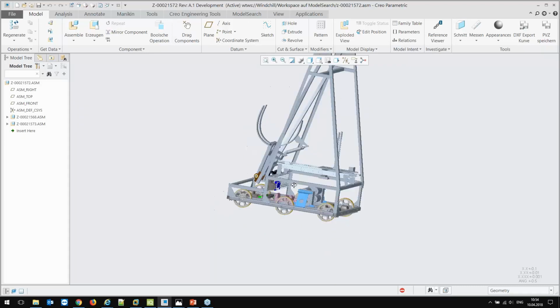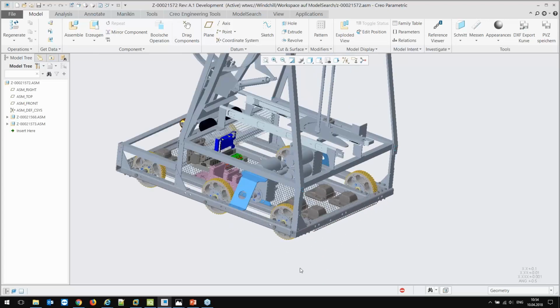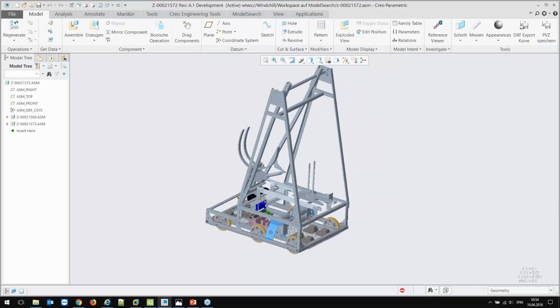So this is my example assembly, and obviously it will not make sense to look for a similar assembly like this, because there are hundreds or even thousands of parts in this assembly, and the result will not get any good, I would say. But what we find out is when we are focusing on rather small assemblies, like, I don't know, 20, 50, 100 parts, the search result will get very, very accurate.